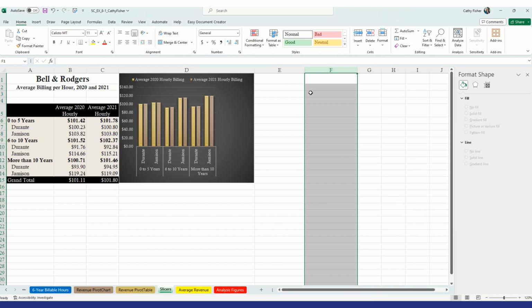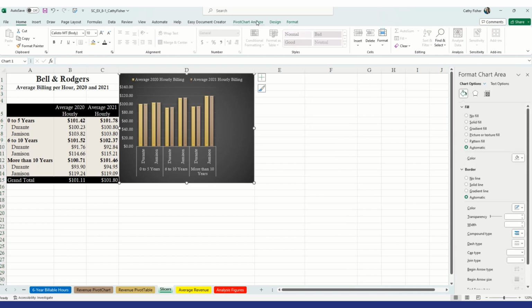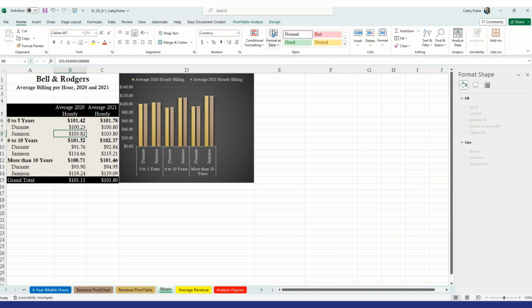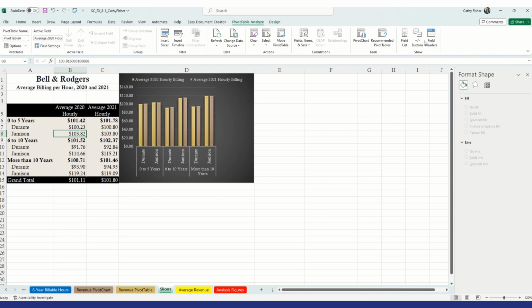Okay. And I'm going to make sure that I don't have the field header buttons in the pivot table, which I don't. That would be up here, and I would make sure that my plus hide is gone and anything is gone. I want to make sure that there's nothing there.